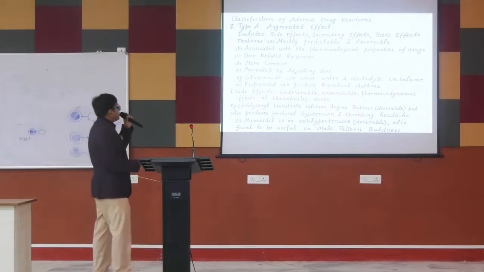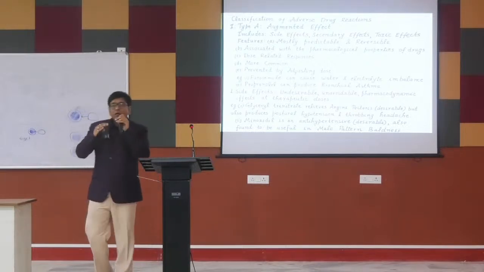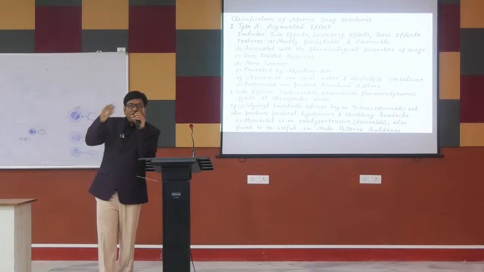Augmented adverse effect means that you give a drug to a patient first, and there is no adverse effect. Now you gradually increase the dose of the drug, and gradually adverse effects come. They are predictable. You give a low dose, there is no adverse effect. You gradually increase the dose, adverse effects start coming. So they are predictable and they are very common.